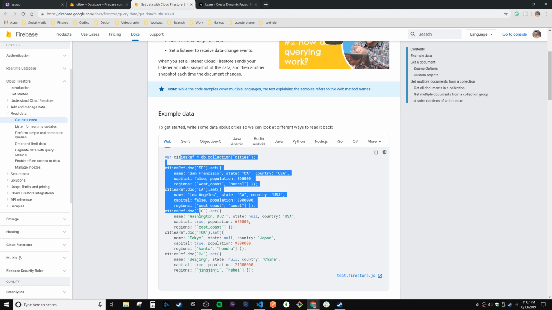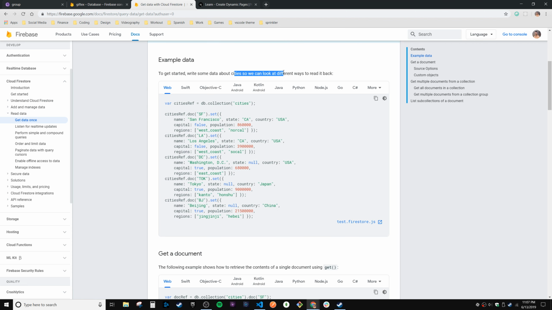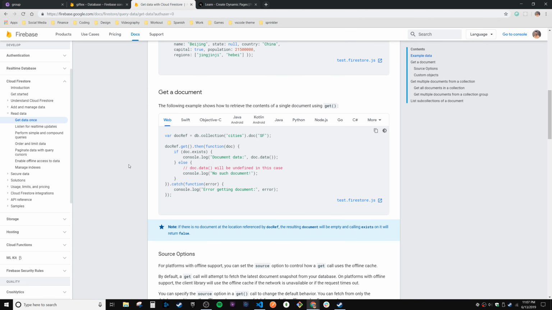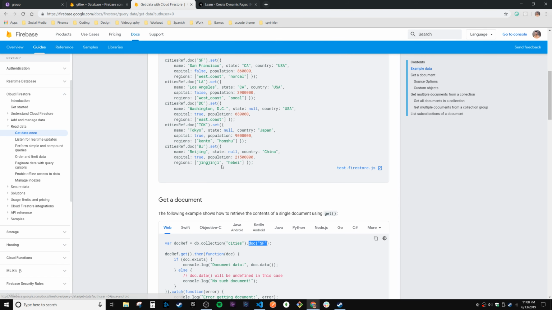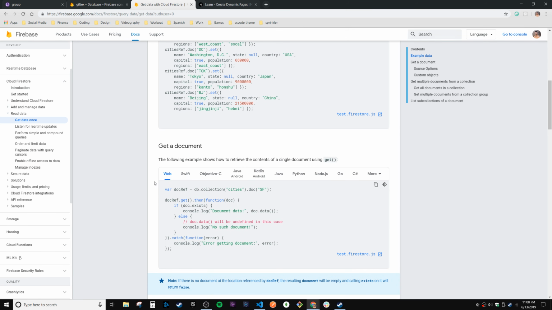Web. So it's a get. This is doc SF. Is that its ID? I don't understand.